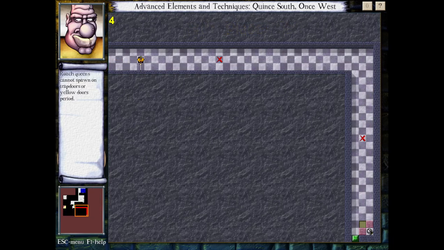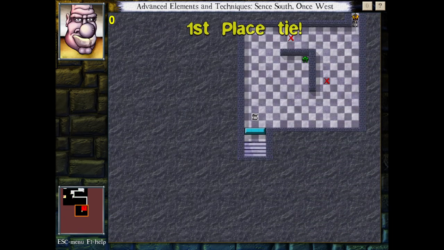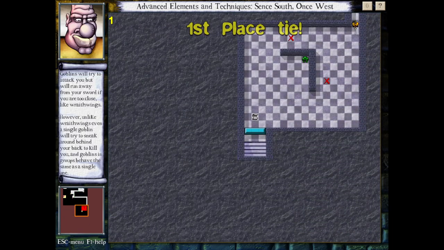Roach queens cannot spawn on trapdoors or yellow doors, period. Okay. So yeah, she's just never gonna spawn. And then there's a goblin.